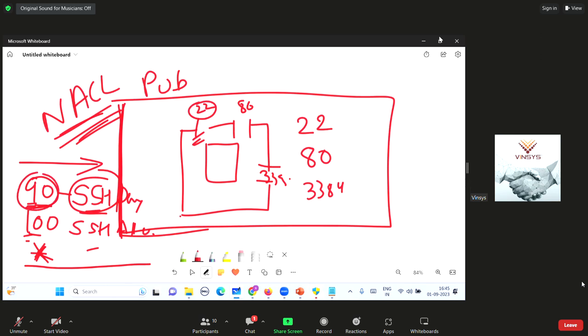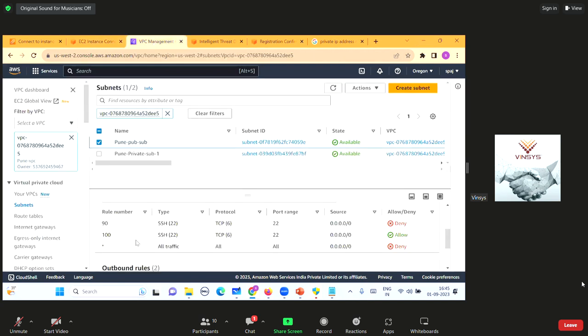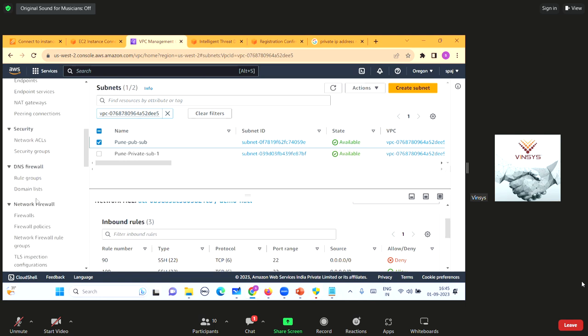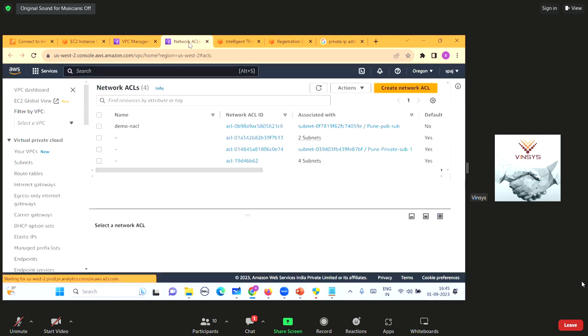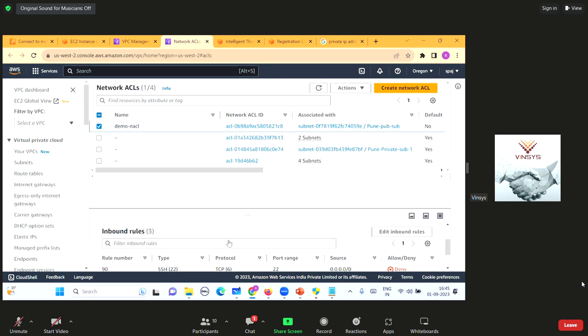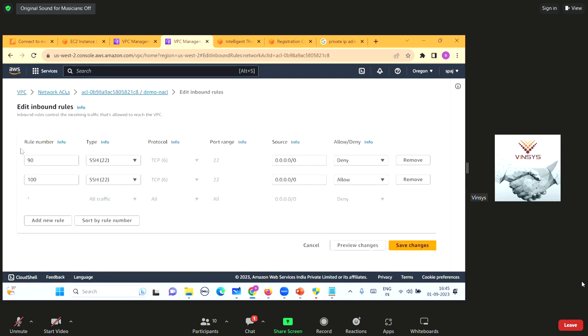Now what I will do, see, I will simply go to that rule. What is rule 90 doing? It is denying. I will simply edit the network access control list. Let me go to the demo network access control list, inbound rules, edit inbound rules.